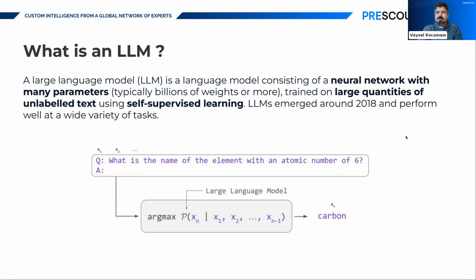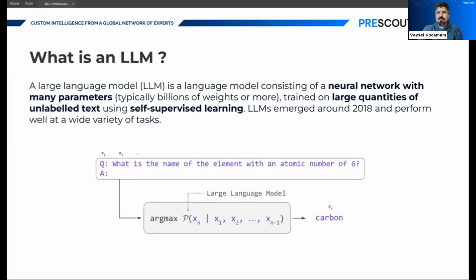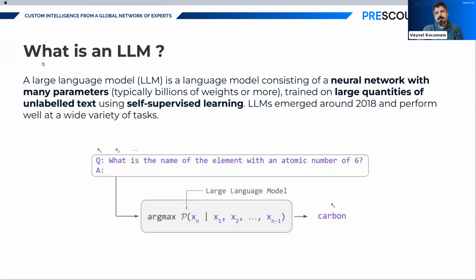Hello, everyone. Thank you, Prescouter team. This is Weissel, head of data science at John Snow Labs, leading the healthcare and NLP team over there for the last 4 years. So, quite relevant to today's topic, I would like to explain what an LLM actually is. As you know, ChatGPT took the world by storm, right? So everyone's trying to monetize this. The pharma and healthcare industry is a leading industry in this domain, as you know. All these latest technologies could have a great impact in this industry, even if this is a highly conservative industry, as you guys know, right?